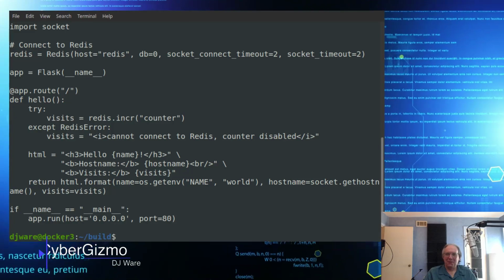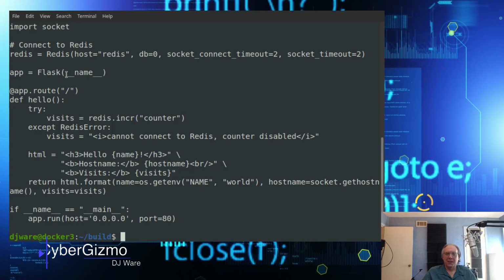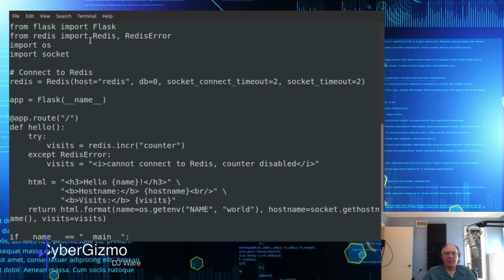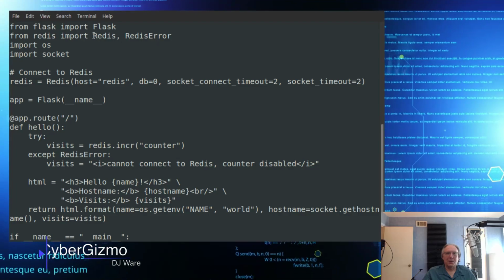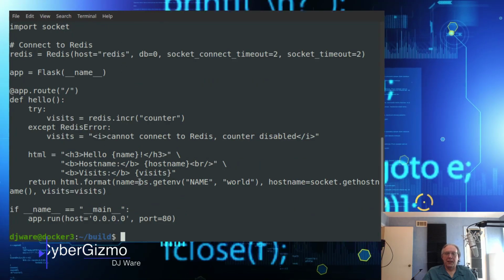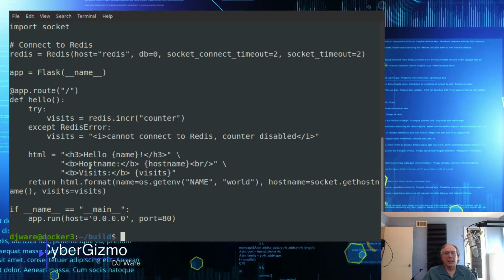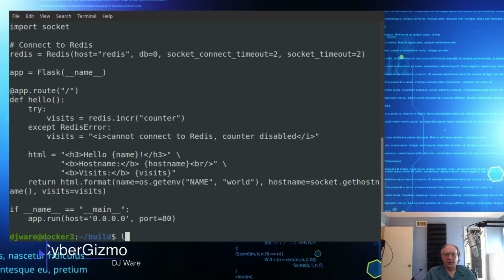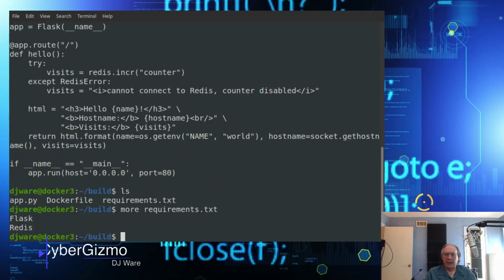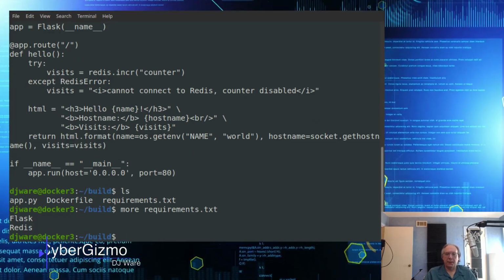Now, one thing to remember here is that we're only deploying Python. And you'll notice that there are calls to Redis. The pip command only installed the module for Redis. It did not actually install Redis. And so anytime we're referring to Redis down here, those commands will fail. Like I said, we'll cover that under Docker Compose. And then finally, I need my requirements.txt, and I have Flask and Redis that I'm pulling into pip to do that.